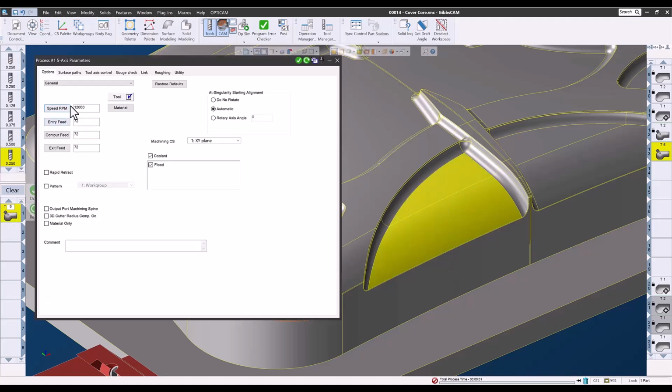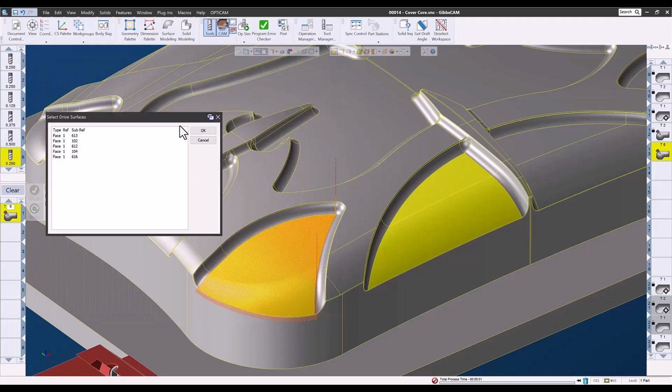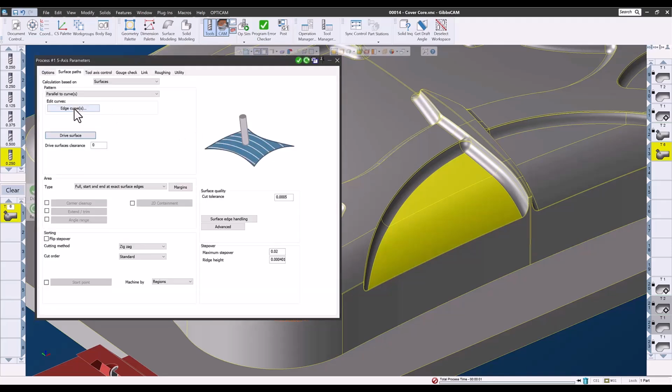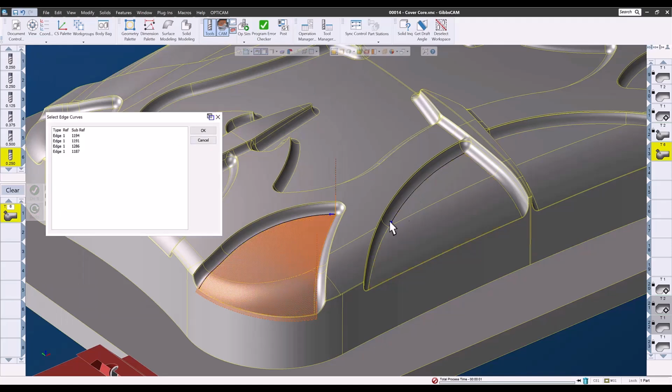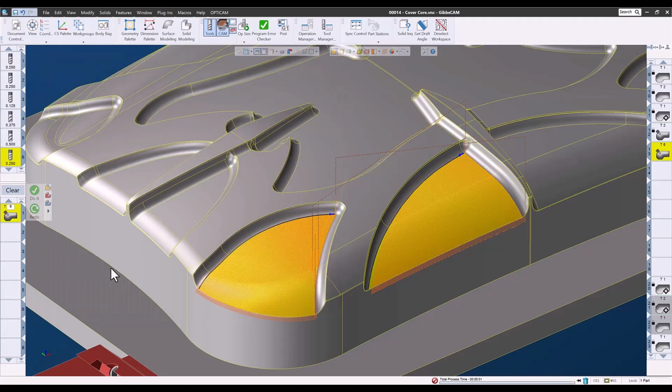Load the process back up, go to Surface Paths, include that in our drive surface definition, and include this in our edge curves. Recalculate the toolpath, and we could do all of these pockets at one time.